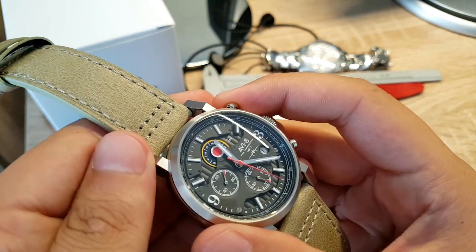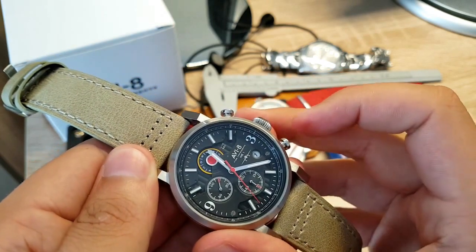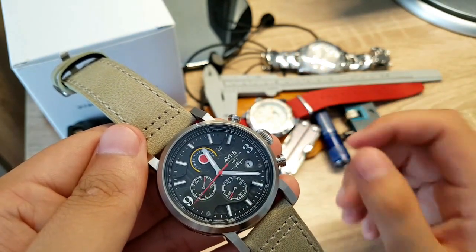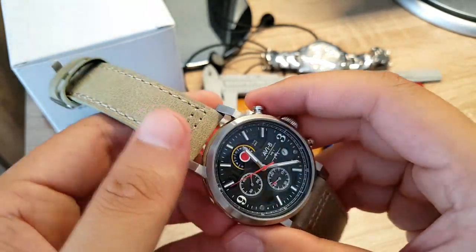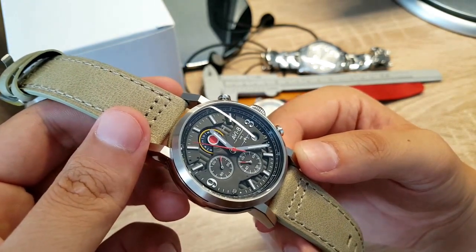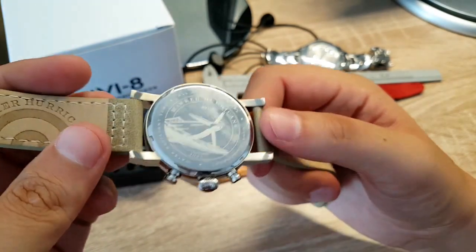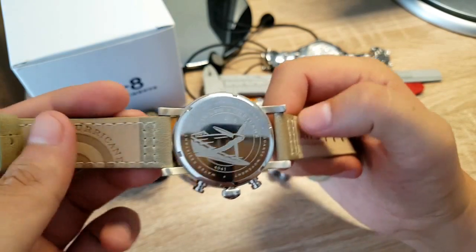So yeah, let me just show you once more this spinning roundel, and it measures a tenth of a second, and it gives you readouts. And this here measures minutes, and this is another. There are a lot of things here, but just like any other chronograph, it has a lot of readouts that I don't really use, but I love the chronograph complication. It's one of the hardest complications out there, and it's super fancy, and it's my favorite complication. Right behind it, it's world time, I have to say.